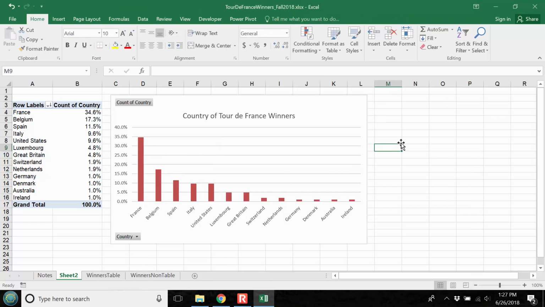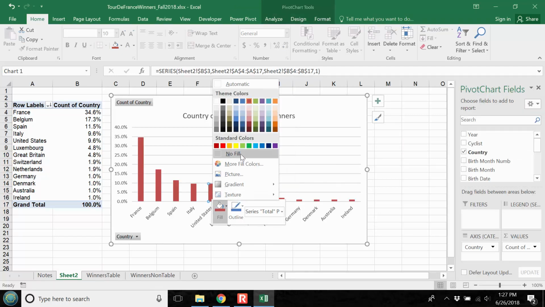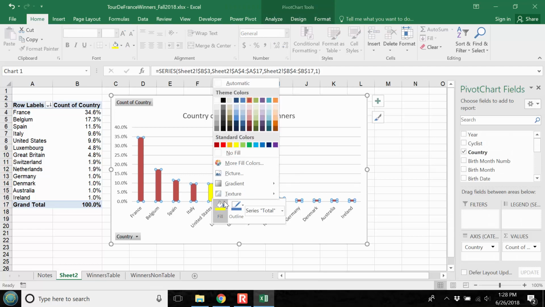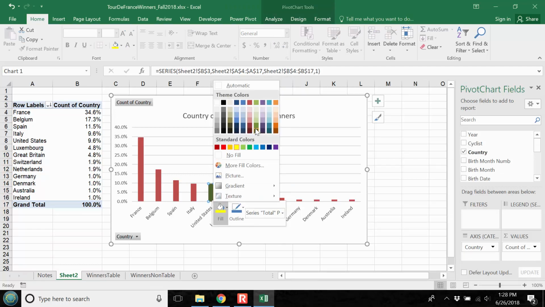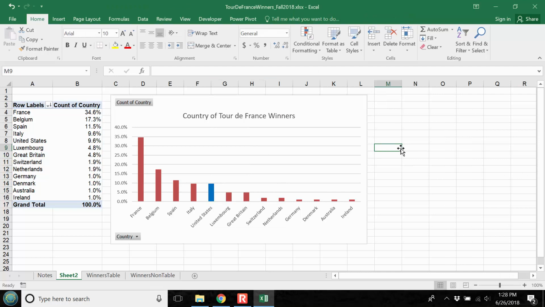If you have a particular reason, you can even change a single color if you want to highlight one for whatever reason. Well, that is an ugly highlight color. So if I'm going to do that, let me highlight it with a better color there. And that's it. That's a categorical bar chart.